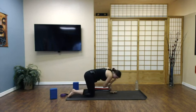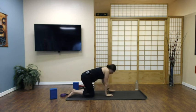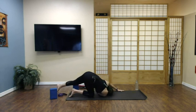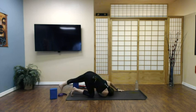Let's go the other side. So we open up, thread the needle, bring it through, come down into our child's pose. Choose if we're going to stretch back through that upper leg. Choose if we're going to lift it, if we're going to tuck that arm.